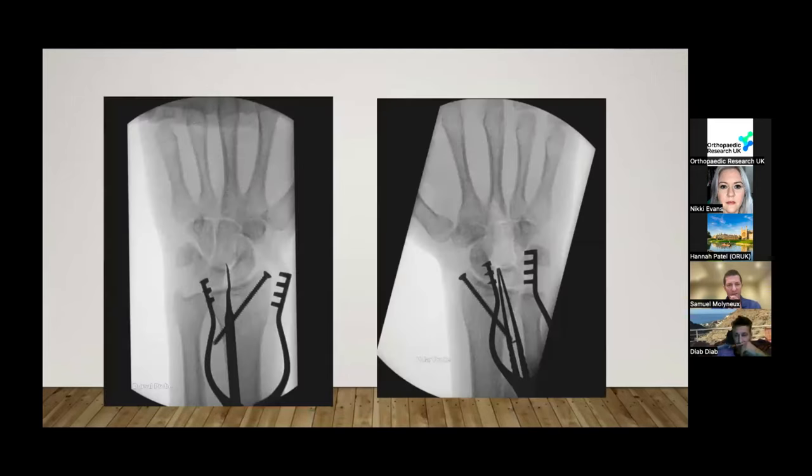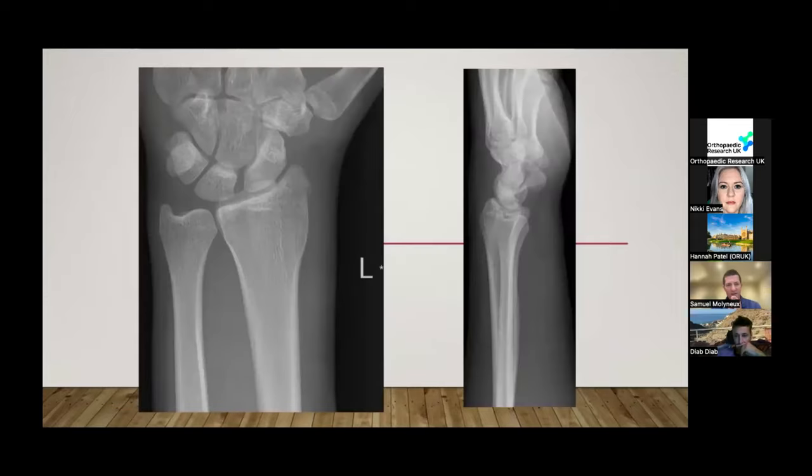So I think I'll just show you this to show how you can quite easily miss what's a pretty significant injury, and how on a case I would go through things at this stage. So here you can see AP and lateral of a distal radius, and a patient has had a fall onto their outstretched hand. They've got an obvious radial styloid fracture. And the classic thing here is to see that and then miss the rest of the wrist. So it's really important to have a look at the rest of the wrist for any injuries.